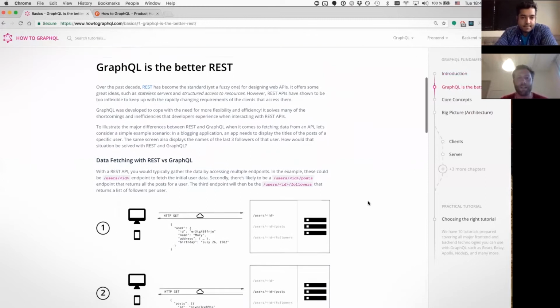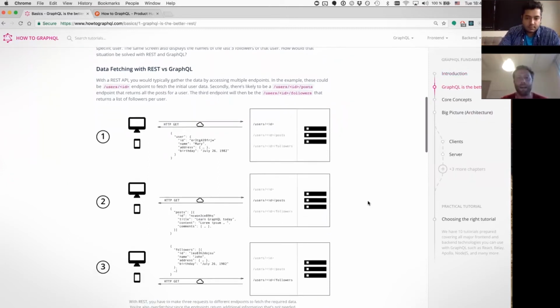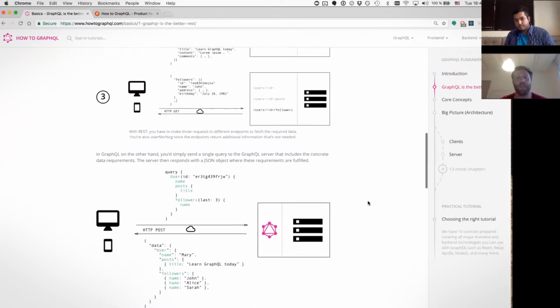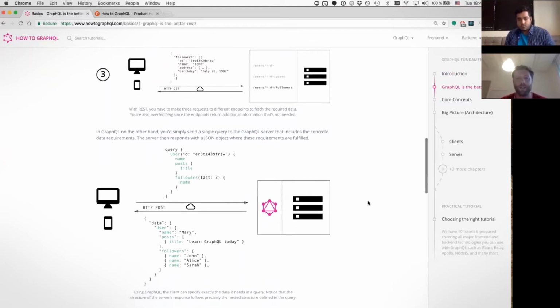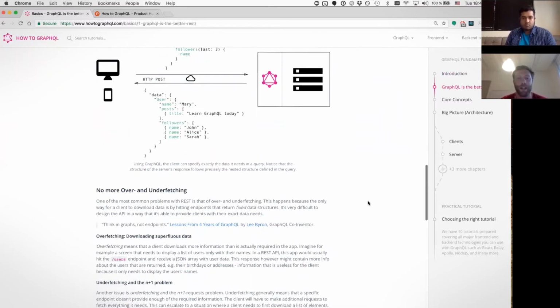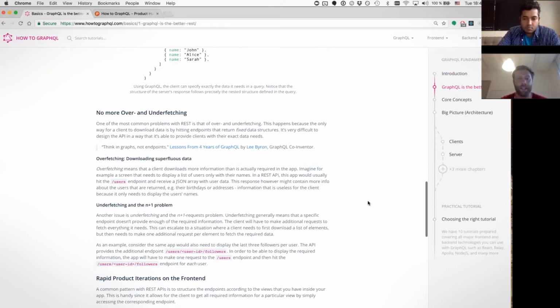So in this chapter, we're mainly talking about the technical differences between GraphQL and REST, and talk about one example scenario and think about how we would solve this with a REST API and how we would solve this with GraphQL. And we realize that this scenario is going to be much easier and much more efficient when using GraphQL. And this is mainly due to the problems of overfetching and underfetching.